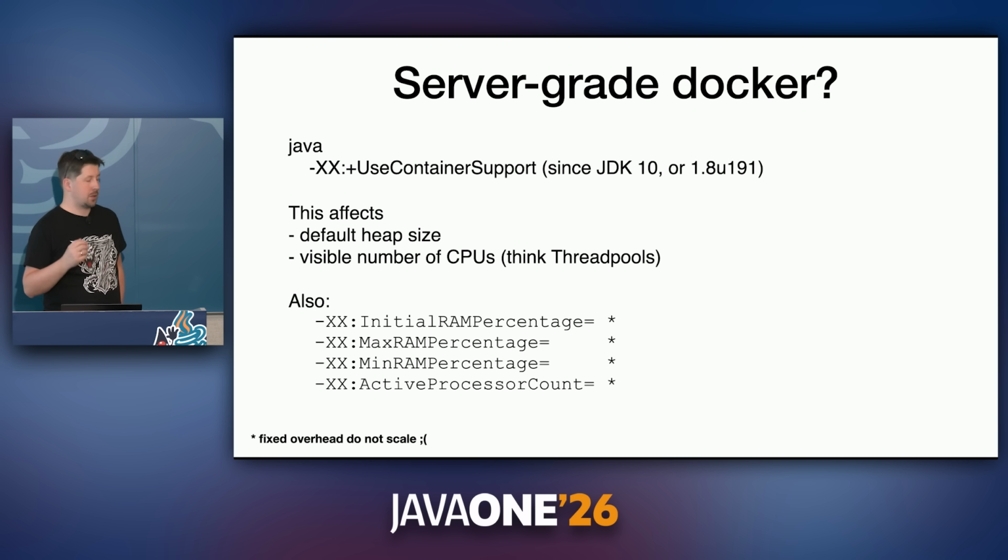Why does it matter? Because sizes of thread pools will use the core count as their input to size appropriately. That means the fork join pool, that means the thread pool for running virtual threads, that means all of the other pools that you might have there. People very often do Runtime.getRuntime().availableProcessors() and use it as an initial size or a target size of a thread pool. That's a very common thing. And if you want to set it to a specific thing or make Java think that there is a specific number there, then there is a flag for that.